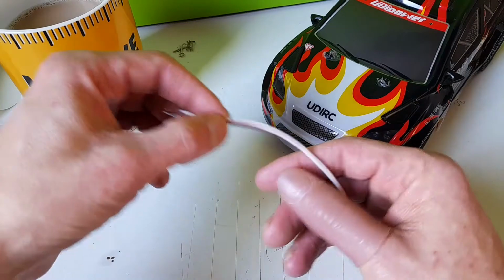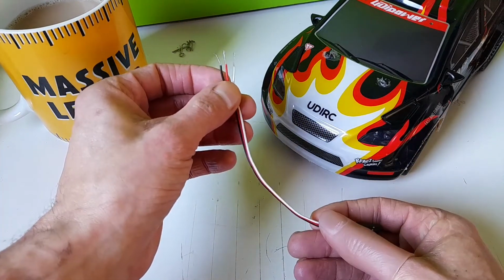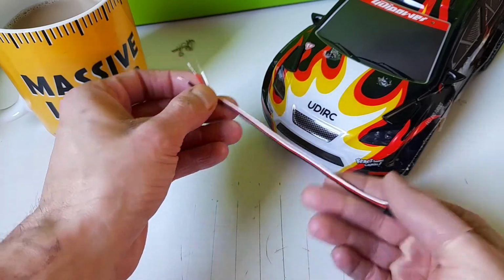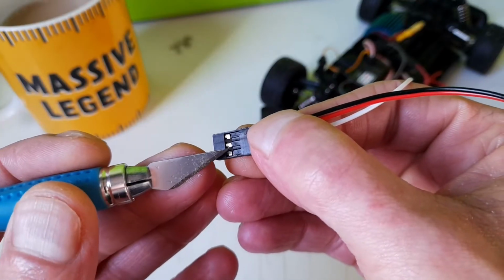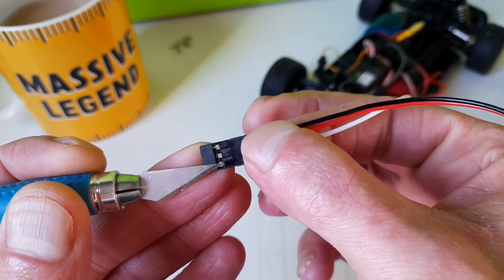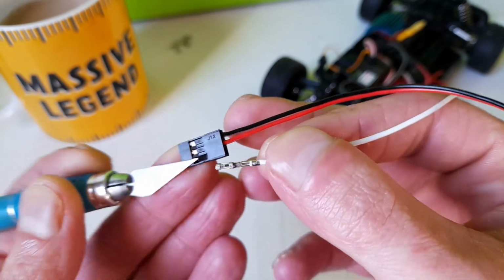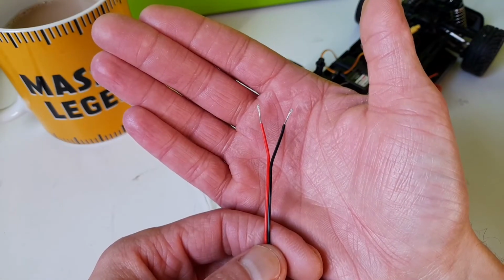Anyways, what I'm going to do is take this now and remove the white cable, so I'm just left with the live and the negative. What I find easier is, if you can just come in from the front of the tab there, get in with your finger, pull the tab up at the back, and it just slides out, as you can see there, like that.